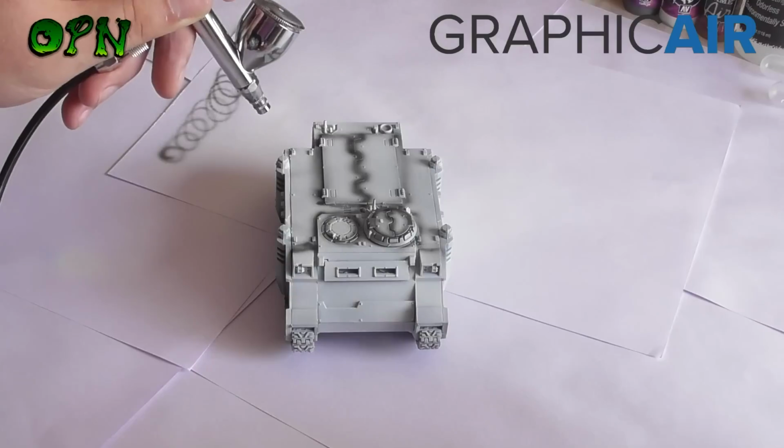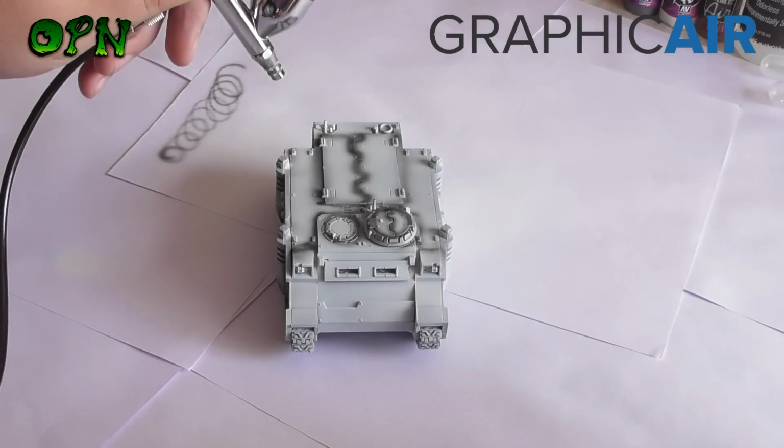While I'm going around the tank pre-shading it, I'll go over a little bit about the airbrush.